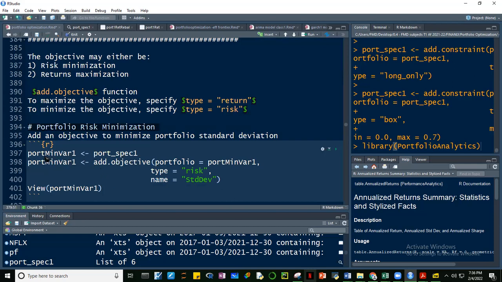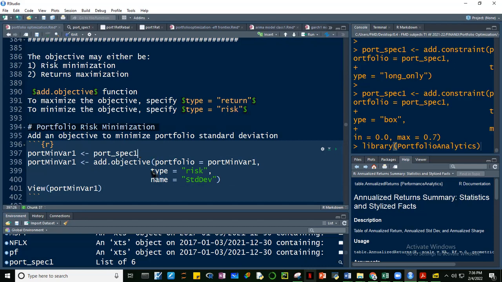So let's create this object port min var, minimum variance. And we're passing on all the elements of port spec 1 to this object. Why are we doing this? Because we'll have another objective, which is maximizing returns. So we will still need this port spec 1. This port spec 1 does not yet have any objective.